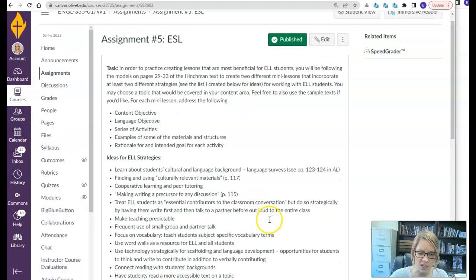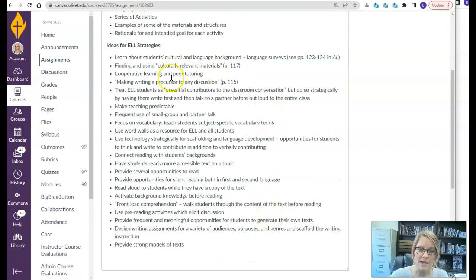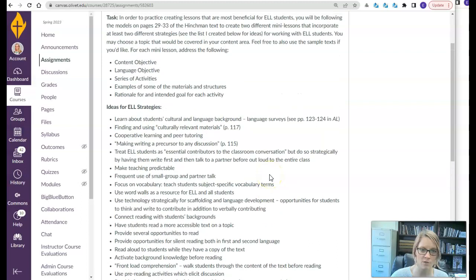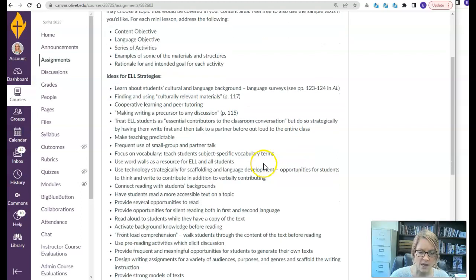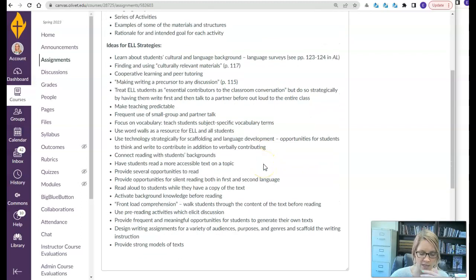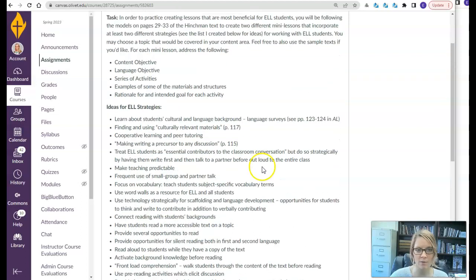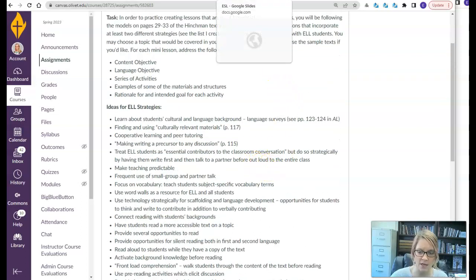You see here that I also went through and listed several different examples. The textbooks both come up with all different ideas for how you can best support students, what strategies you can use to support students to meet their content objective, and then also the language and literacy objectives, which help support the content objective. These are ones that I've just taken notes on throughout the textbooks, but you don't have to use these. These are just a reminder, a place to sum up what you read in the text.